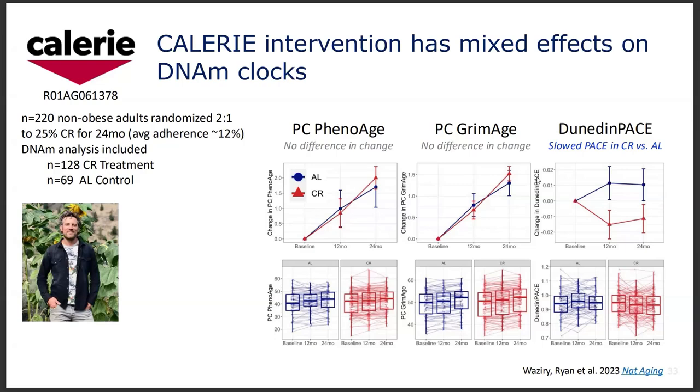There is this sort of hint of an increase in the control group. And I don't have an explanation for that. We can speculate and say it's regression to the mean. You have to be healthy to get into the trial. So maybe people were sort of living their best lives in order to meet the inclusion criteria, and then they revert back to normal lifestyle, and we see some of the slippage. It's not a statistically significant increase, but it is there. And you could argue it's inflating our effect estimate. But we do see this reduction in the rate of aging as measured from the methylome that's maintained.